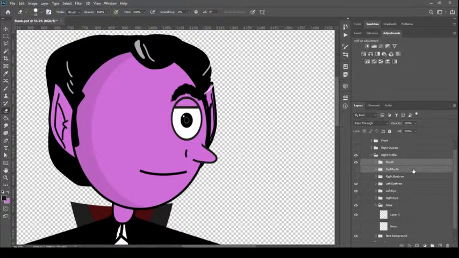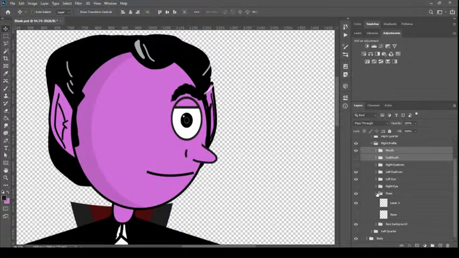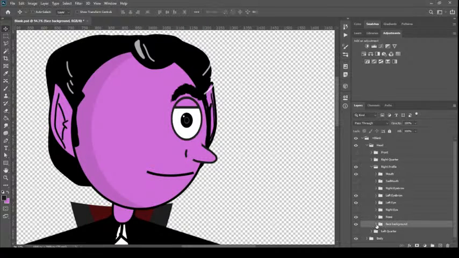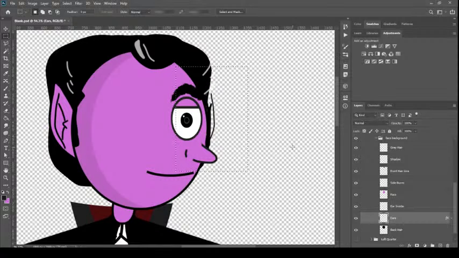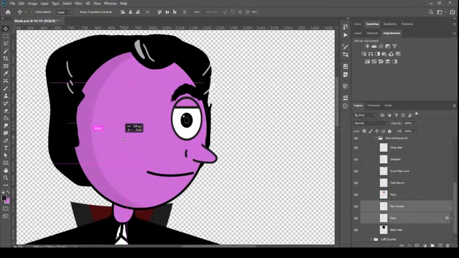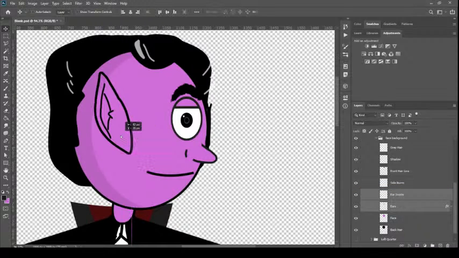because there are a lot of changes I have to make here. First of all, I will take both of these mouths and move them very close here. Now the main thing I have to change is the face background from here. Ears: I have to delete the inside of this ear. The only ear now left is this. I will take this, and it has to be over the face, and then I will take the eraser tool and erase this part of the ear.